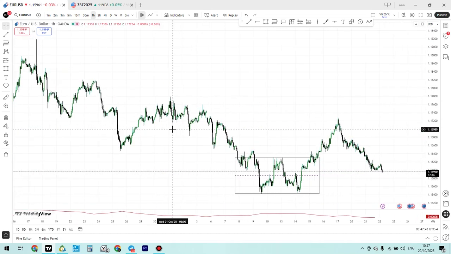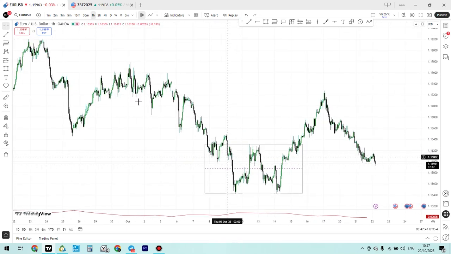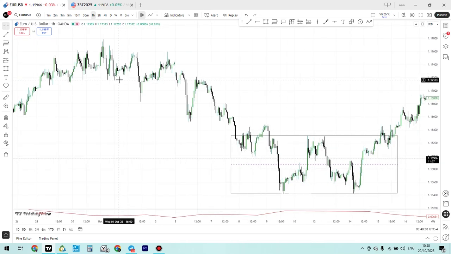And if you look on the 1 hour chart, that high is a break of structure, all right? A break of structure of this entire move from up here to down here. So once this high gets broken, you can expect that the market is going to retrace to a certain point in this move.